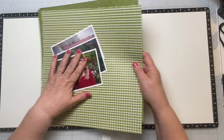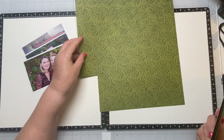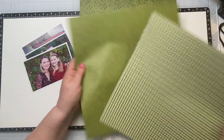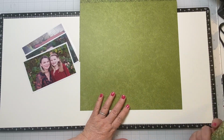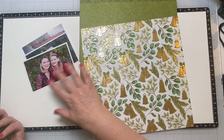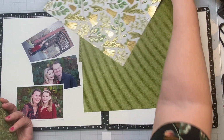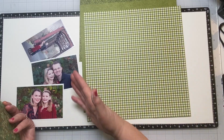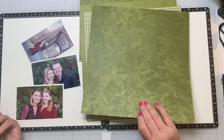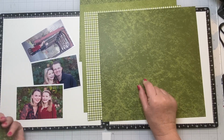Now I need to determine, of these papers that I had shown to you earlier, what I want to use. And I'm pretty sure, yeah, I want to use this one, and I think that goes really well. I think this is just a little too much. It's a little too bold for these photos. So I'm going to pull back on that one, but let me see what the reverse side looks like. Oh, of course, we've got to use that. That's a given. Again, I think this is a little too much, but I do like the texture that this adds. Maybe just a little bit of that.